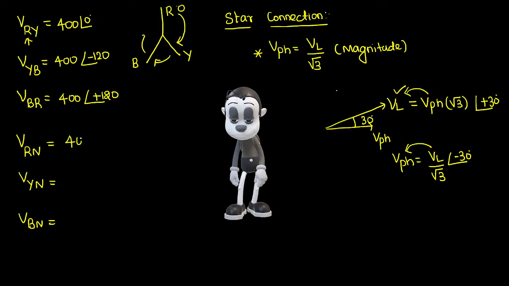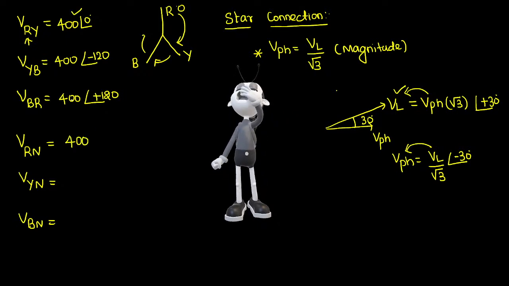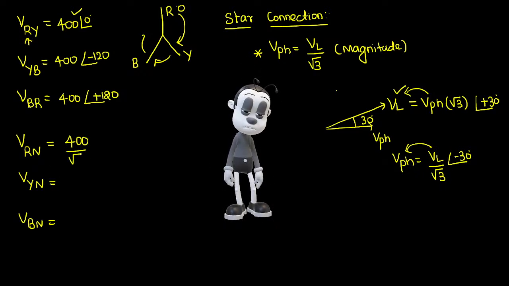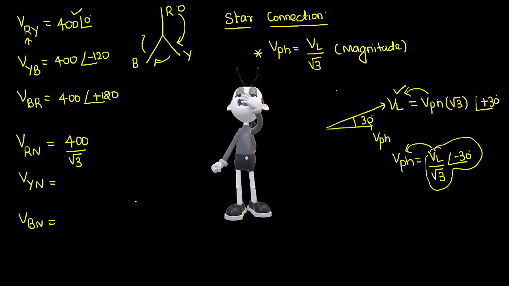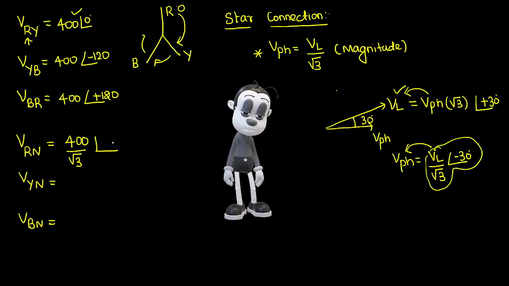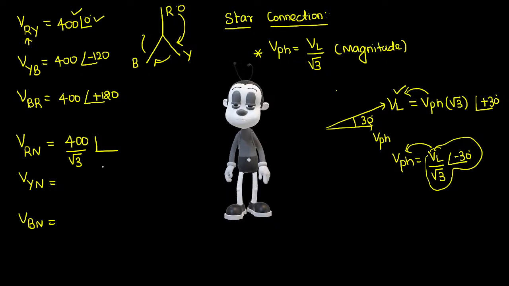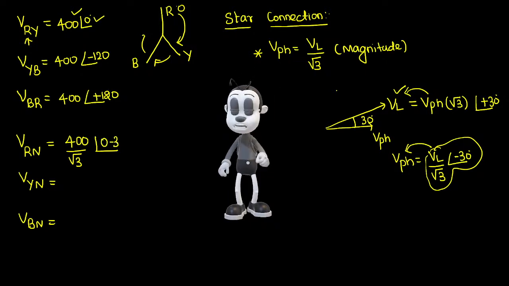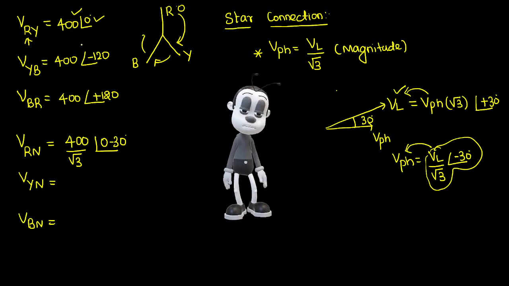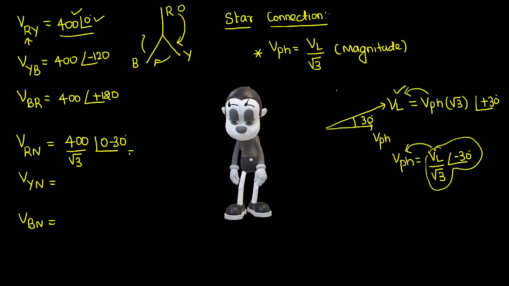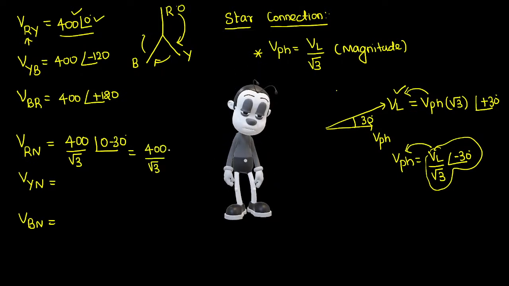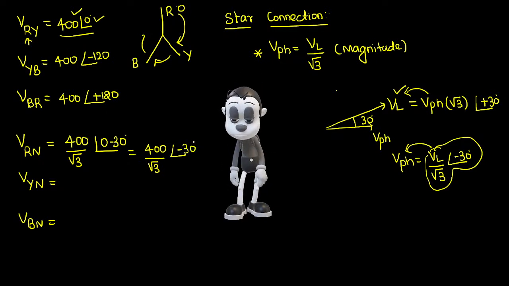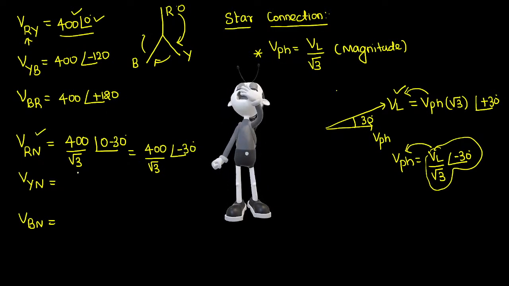We know the line voltage of phase A, already we know R2Y, this is 400. If I divide it by root 3, then I will get the phase voltage. Just now I wrote the relation: line voltage divided by root 3 at an angle of, already it is having 0°, so with that we are adding one more minus 30°. It is very important to consider this value. It is 400 at an angle of 0, with that we are adding minus 30. So this can be written as 400 upon square root of 3 at an angle of minus 30°. That is the value of positive phase voltage.